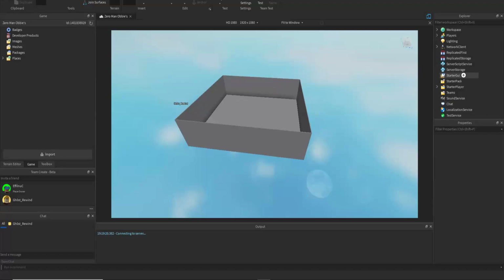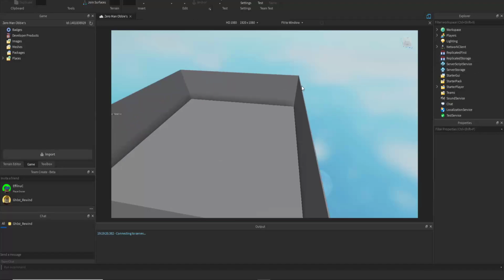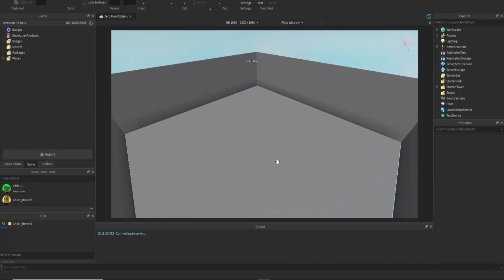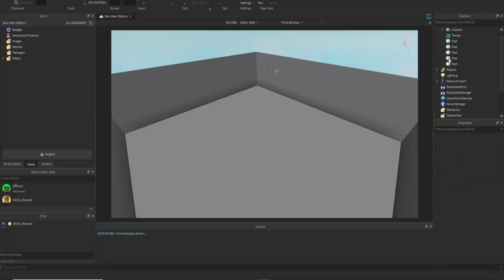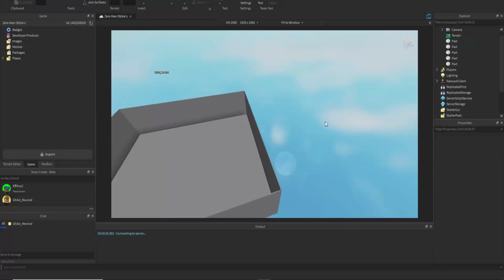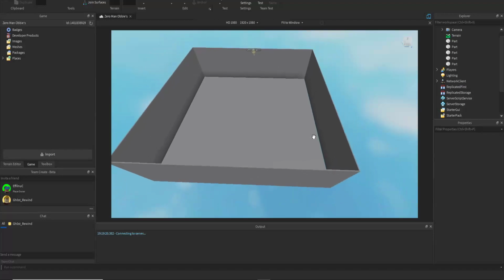Okay, so I'll get to work on the players teleporting over to this area. It's just an area for them to be teleported back to and then teleported to.